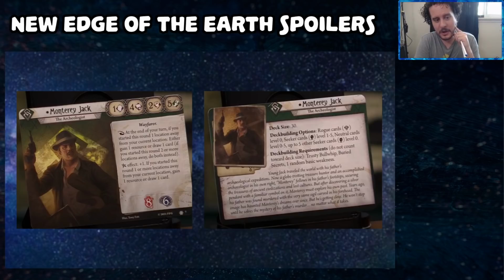It's not too hard to move on your turn, and especially you can just play stuff like Pathfinder. And there's also that Seeker card, like Call of the Unknown or whatever it is, the one that lets you move to an unrevealed location. It's nice that there's a little spot for him. Bryn, what do you think of Monterey Jack?